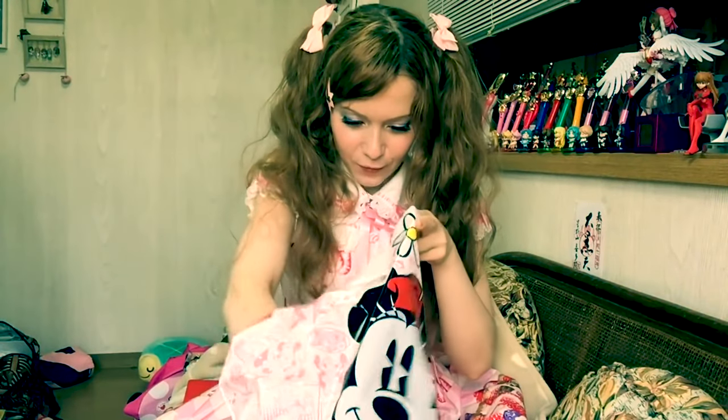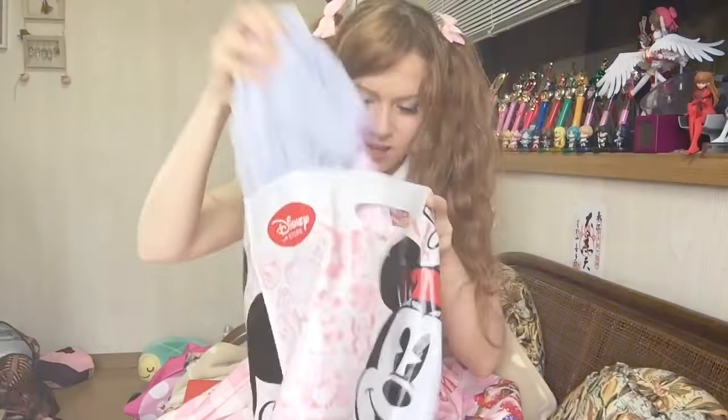I'm going to start first with the commercial. That is not supposed to be here. The tights. With the tights, I really wasn't sure if they were going to be any good because there's this blue thing of Rapunzel right in the front. So it would just look like you have a blue thing on your knee. I don't have knee highs in that color, and they're a lot cheaper than when you buy them in AP. So I got the knee high socks for 900 yen.